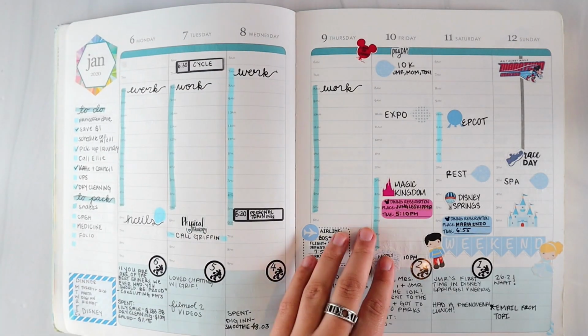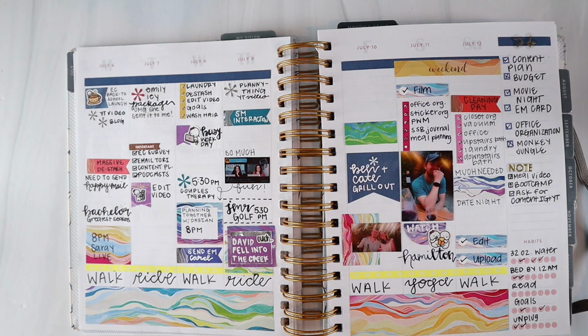Okay, so let me get all the planners because that's what we gotta do. All right, so I got all these bad boys here with me, and they are going to help go through this process. The first thing that I want to hit on is how my style really has evolved from when I first started planning to how I plan now. I think that I started the year in my Erin Condren soft-bound planner, and I was super excited for it.